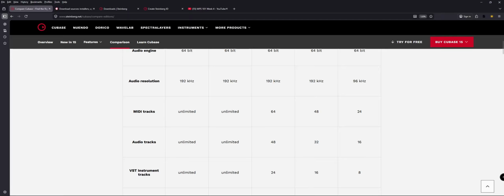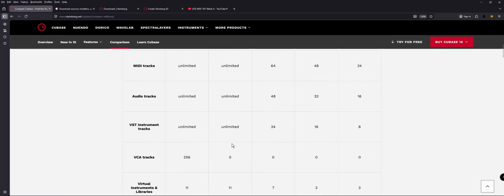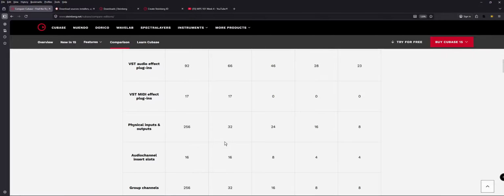Even if you do music beds and effects and things like that, and you go all out, 32 tracks is plenty. But if you're doing music production, then that's when you'll run out of tracks real fast. You can run out of tracks really quick, and that's why the upper tiers have unlimited, right? It's just as much as your computer can process and handle without crashing. So just quick specs for that.